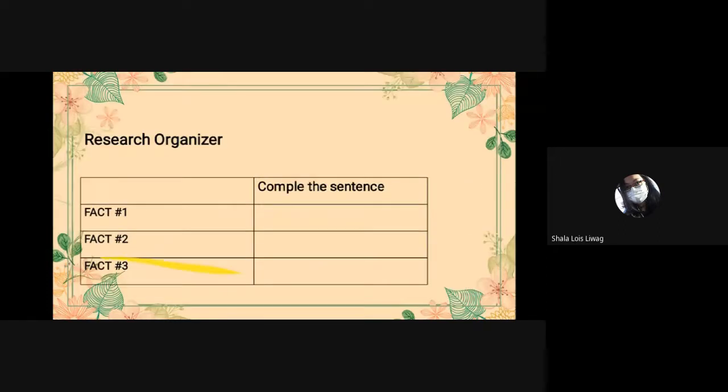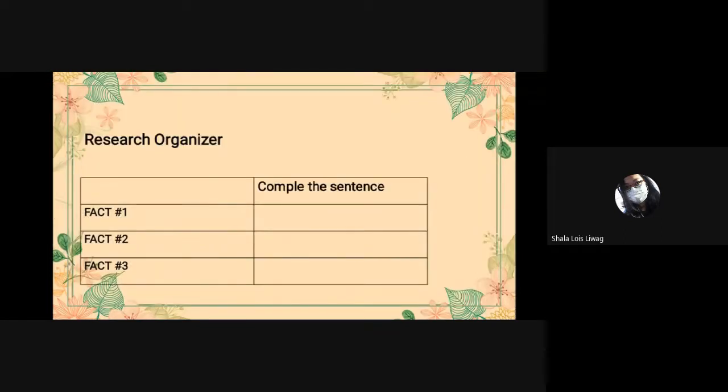So let's have activity 2. Direction: read the text below, then use the information that you have already collected to fill in the graphic organizer. This will then help you to write your report. I'm going to give you 15 minutes to read and complete the table, then we're going to check it. So here's the table. Just read it first, then answer the table. Okay, class, time's up.